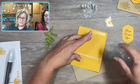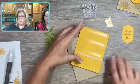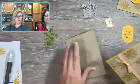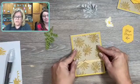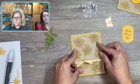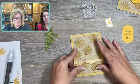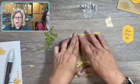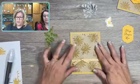The other thing I cannot wait for us to play with are the sponges. Really do some sponging. We're gonna have to try it with the Very Vanilla or on the Shimmer White. We still have Shimmer White, so we can use a lot of that still.